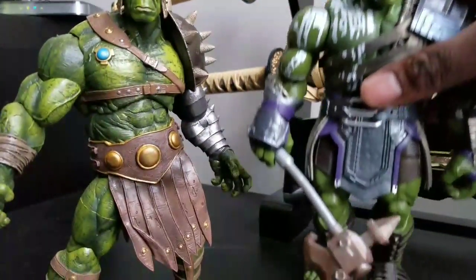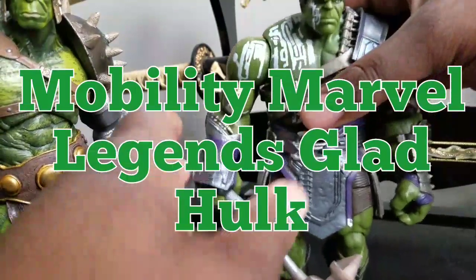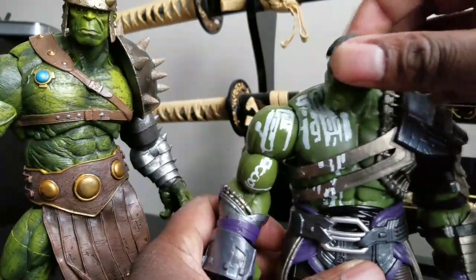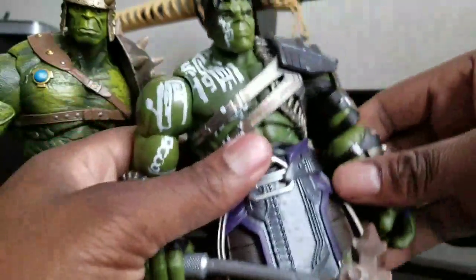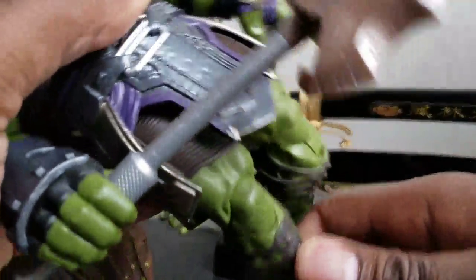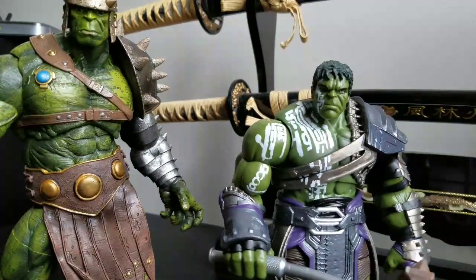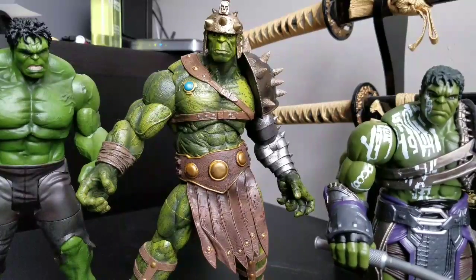But to be completely honest, folks, you should know where this is going. The Marvel Legend Gladiator Hulk, hands down, has this category. Marvel Legends is known to be much better in these areas. Much easier range of motion for the head, even though he still has some issues when it comes to this shoulder, raising this arm up. He still can do it. Nice swivel here on his gloves. The knee bend, much better. Not that this is a great articulated figure, because it is a build figure. They are tragically known to be harder to get into better poses, but compared to these two, he is an easy win here. So this round goes to Gladiator Hulk.